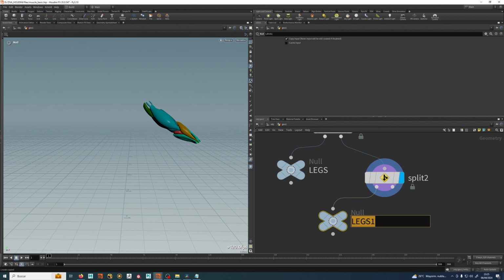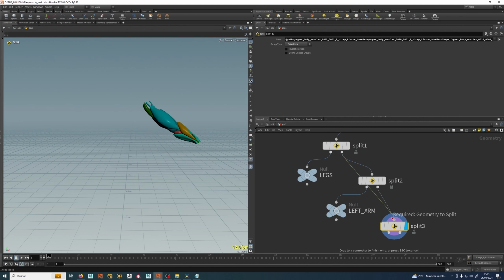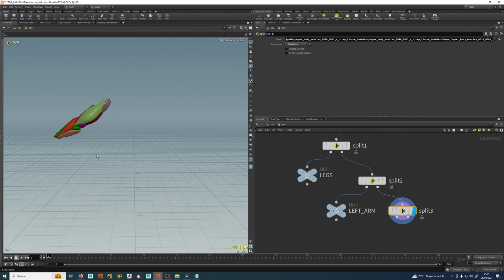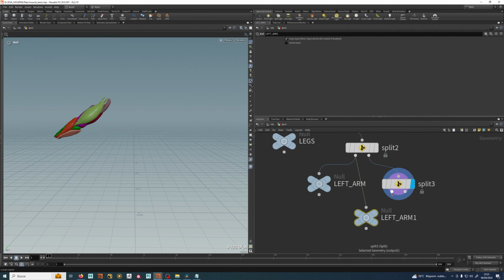This will be arm. Do another one here and grab right arm. Great. So this will be right arm, and this will be the torso. Wait, toros.